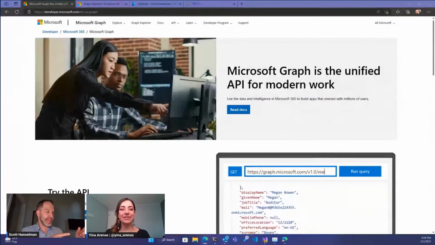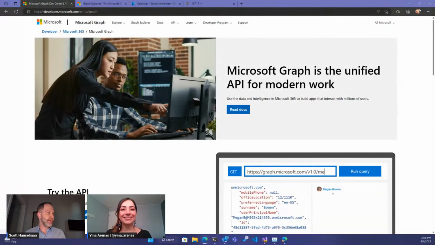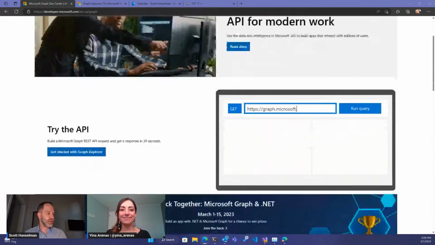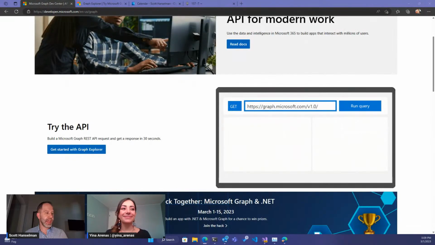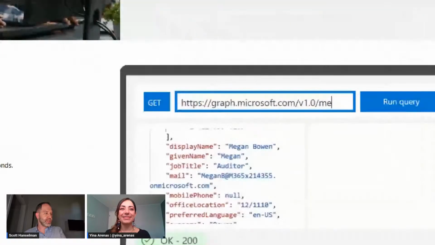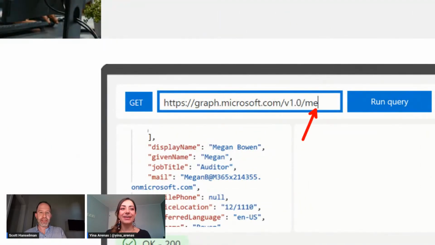You said your, which is about me. It's about me and about my things and my data, not just my team, because I know I can access the team if I had the access. But let's go and bring up my screen real quick, and I want to talk about me, because I was looking on the graph.microsoft.com site that took me here, and it's got this cool try the API, and in the animated GIF here, it's showing me this URL, and then it says /me. Right. Is that real, or is that just a cool GIF?